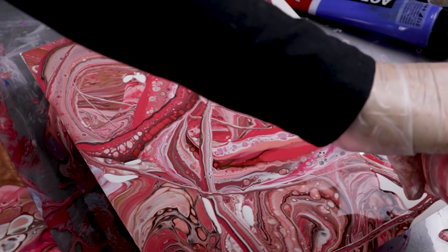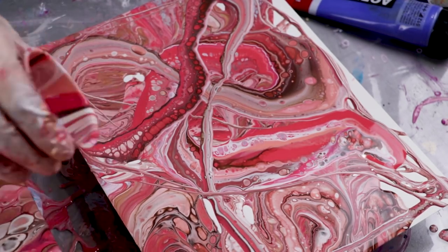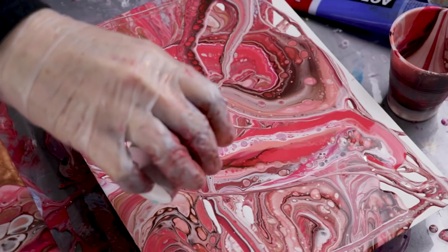Now I just want to empty all of this out. I'm just playing in the paint, y'all. I just want to see what all these colors do together. This is how I work out color palettes for other things.